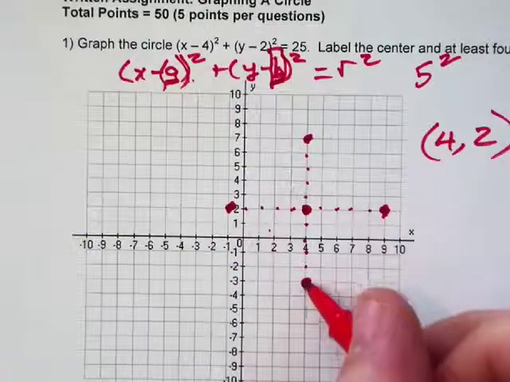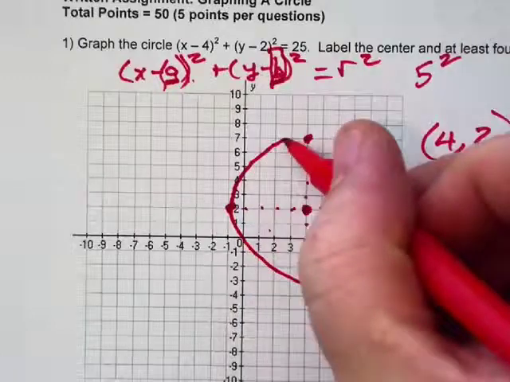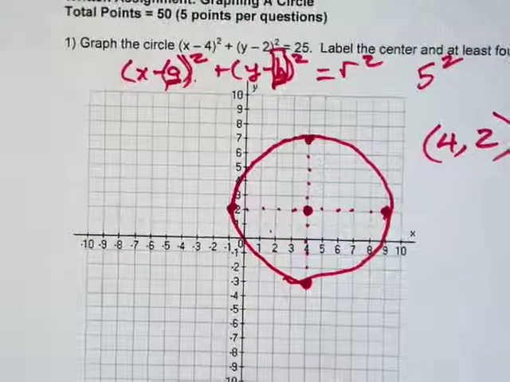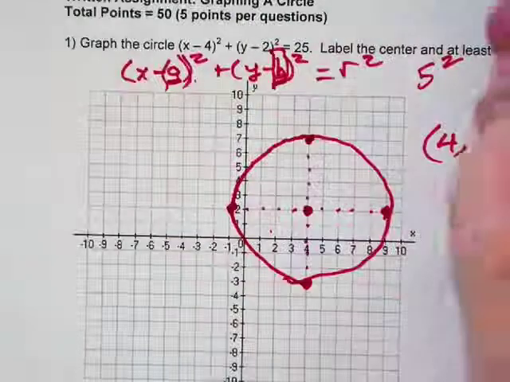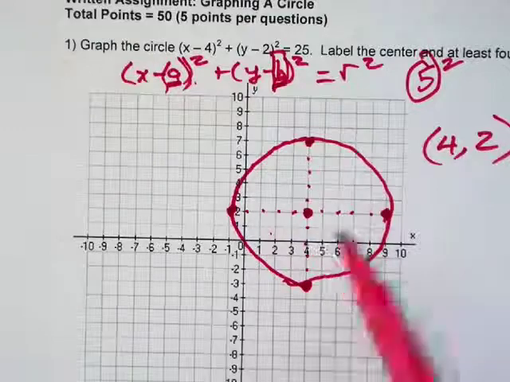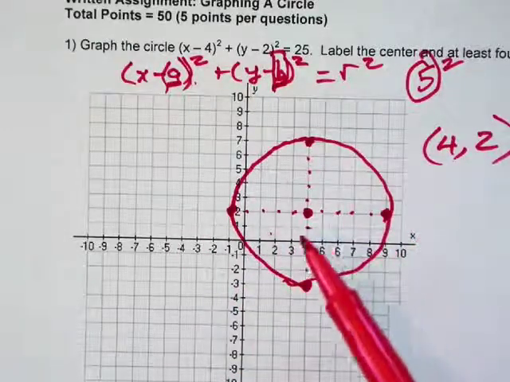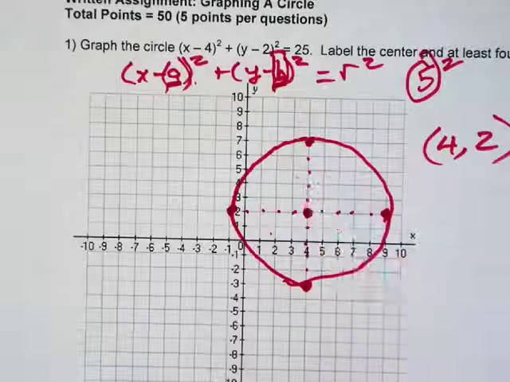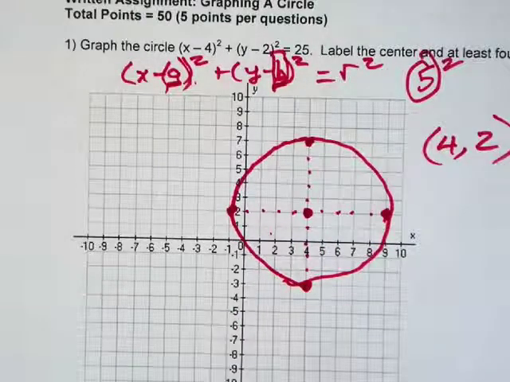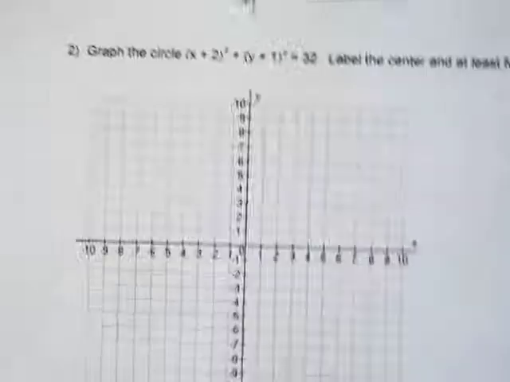And you can see, and I'm not going to draw the circle very well, but you can see we have a circle now with 4 points. The radius is 5 whatever units. And we can add more points, and we can do a whole lot more than 4 points, but that's why they say 4, because then it's just easy on the x-axis and the y-axis. Okay, so let's look at number 2, and let's just see kind of what it's looking for.